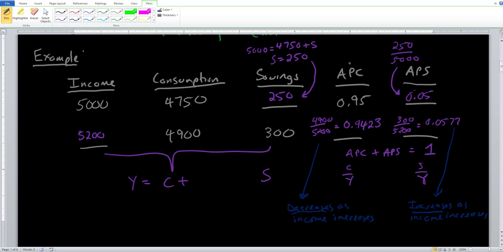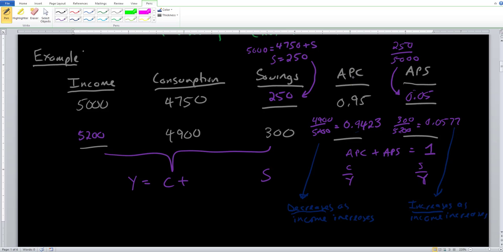So here, APC is going to go down while APS is going to go up, which just tells us that, hey, there's not a one-to-one relationship between consumption and income, but there's going to be a greater than one-to-one relationship between savings and income. But we hit a little bit more on the consumption side because that's a part of the aggregate expenditures model. So here, this is, once again, two measures that we can take a look at to sort of take a look at the Keynesian consumption function with APS and APC.